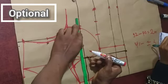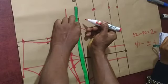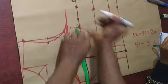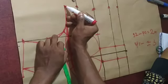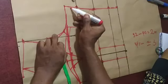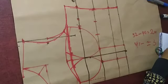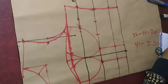for the darting. So when we add extra 1 inch, next thing we are going to be doing is add your extra 2 inches allowance. Are you seeing it? So we now, please make sure you extend this particular one. Then you connect. Are you seeing it? So we've actually formed our corset.